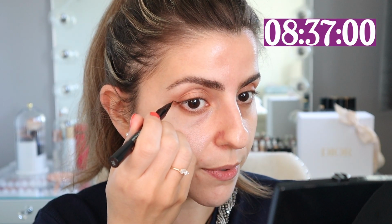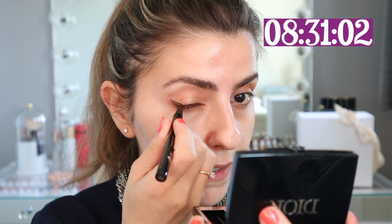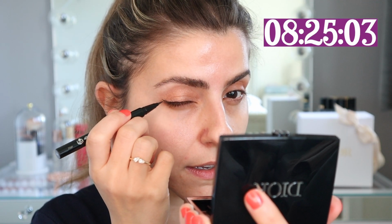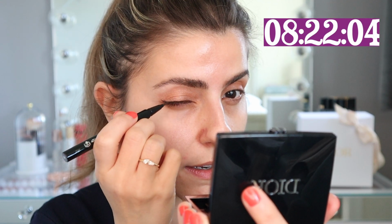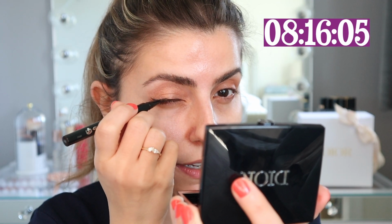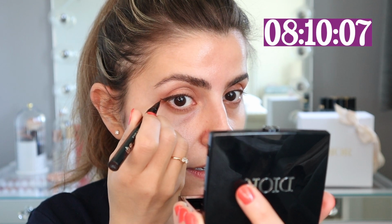For the eyeliner, and this is a brown eyeliner. So just using the line that I drew, just gonna do a line like so, and then extend that in. I don't like to do my eyeliner too far in, just like to keep it on the outside, and I fill in the wing. The liner will take the longest time, but with practice, you'll find that it's so much easier to apply, and also using a pen like this is so much easier.